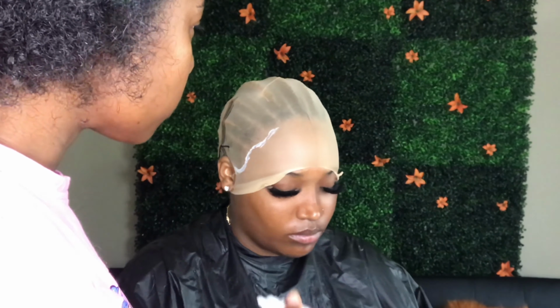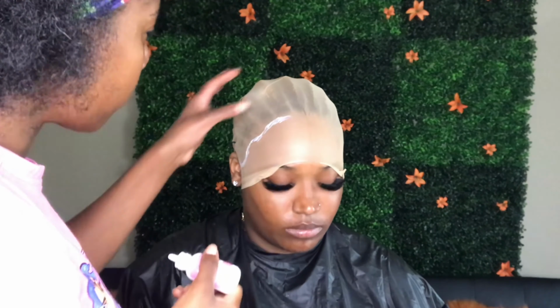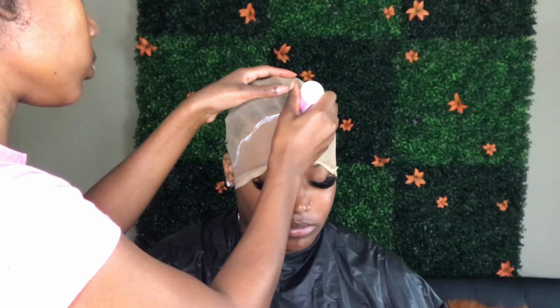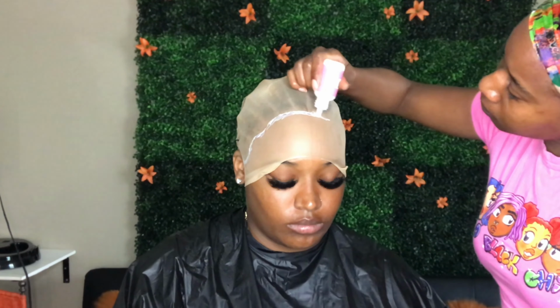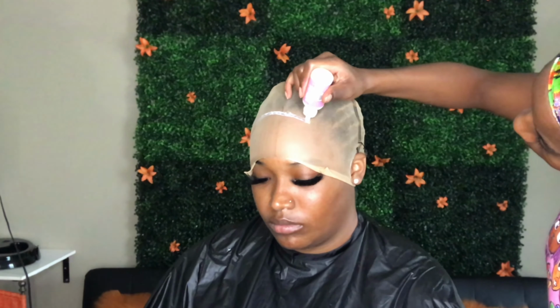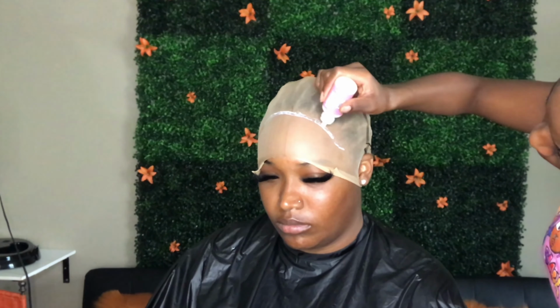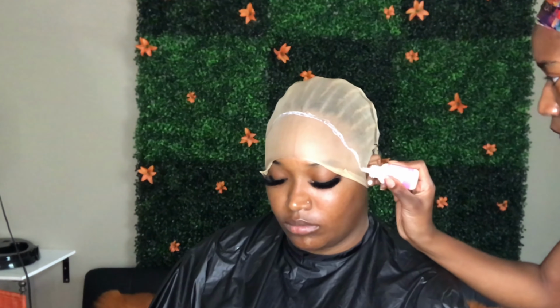But today's ball cap method, I'm taking the glue and tightly lining my client's hairline, being sure not to place it directly on her hairline, but right before her hairline starts. This is going to give us the most accurate ball cap method that we can possibly get. Depending on how long your client wants to wear the wig will determine which ball cap method you will be using.